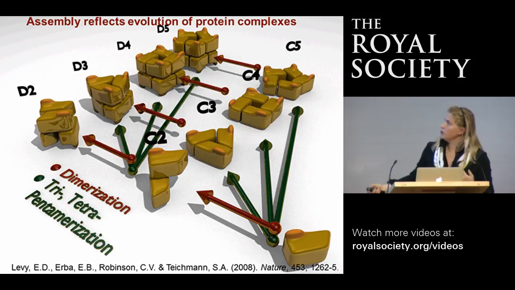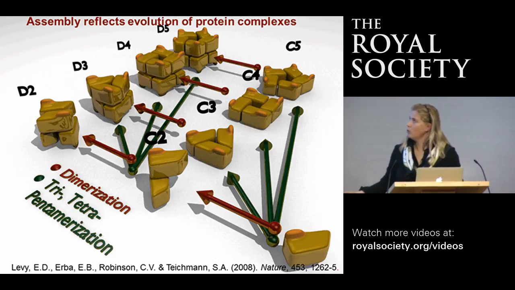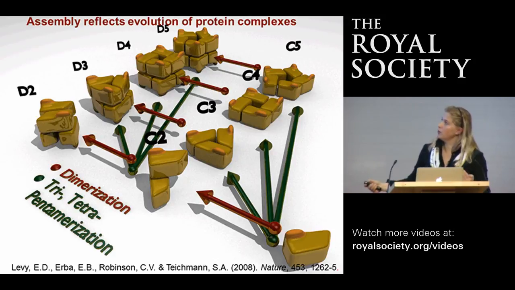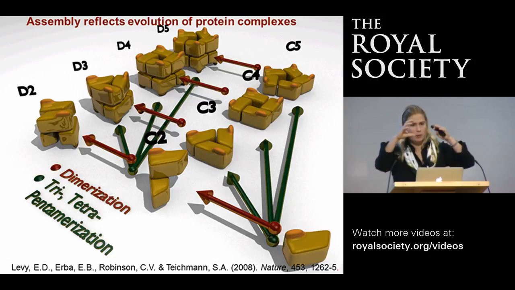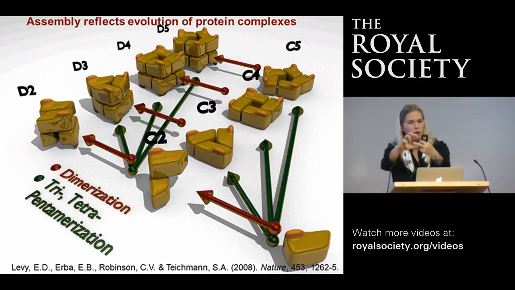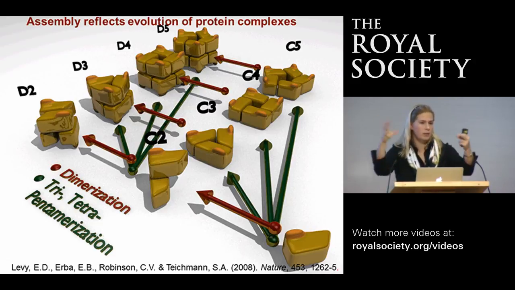And what we also discovered was that the potential reason for this is that this is the way that proteins actually assemble inside the cell. So you saw that crowded cytoplasm. All these proteins are shuffling around. And basically, they need to form the correct complex very quickly. They need to come together very quickly. And so they need to do that by an ordered, fast pathway.